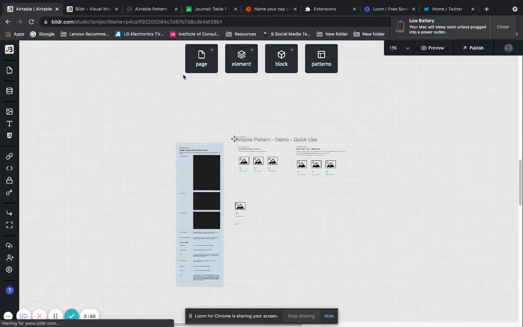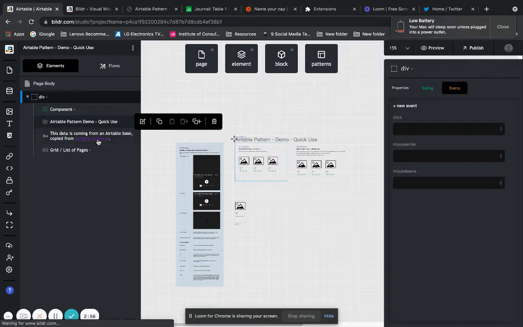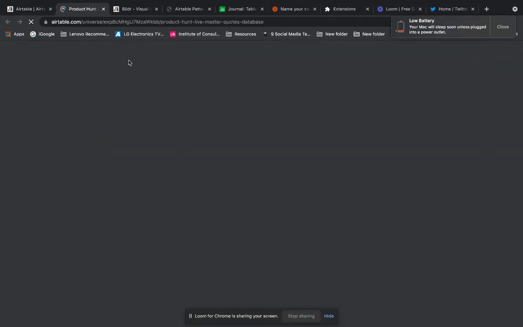What you then want to do is clone this Airtable workspace. You have to also have an Airtable account. So you want to clone this Airtable workspace that's opening right now.